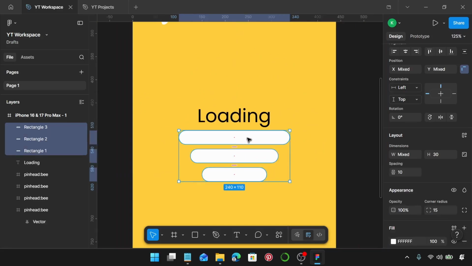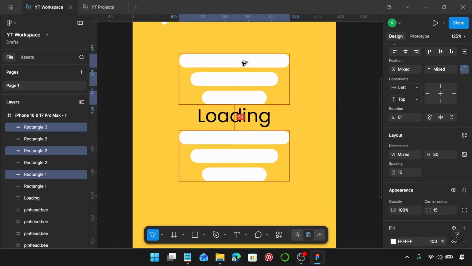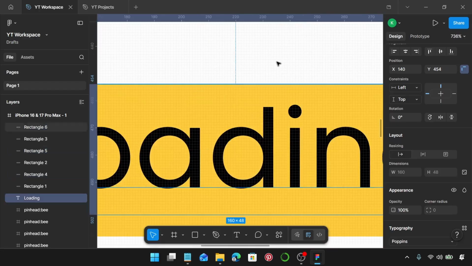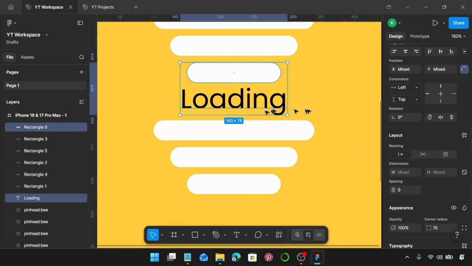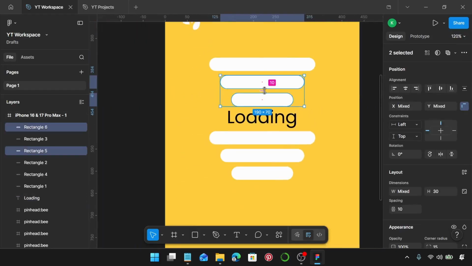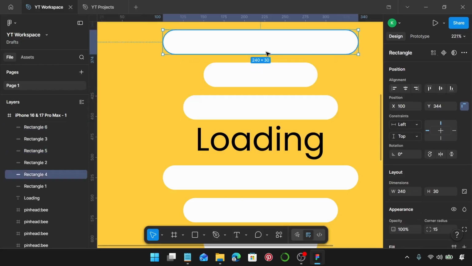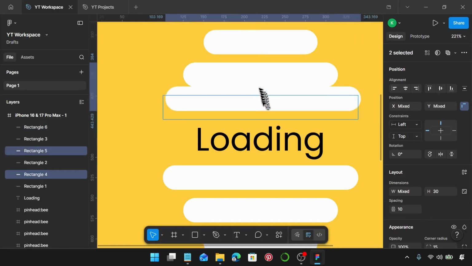Select these three, hold Alt and Shift so we can create copies while keeping them aligned. And this time, these rectangles are going to be directly on top of this text, so the spacing is going to be 0. Now what I'm going to do is select these two first, hold this handle, move it, select these two, move these two, and then drag.